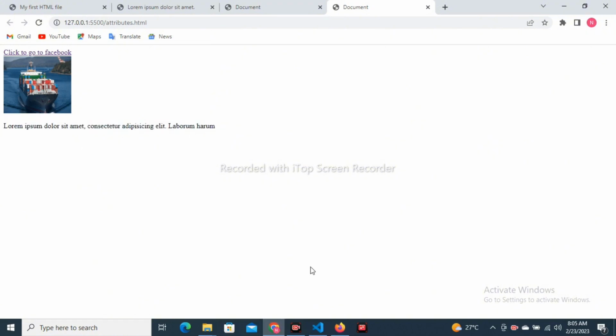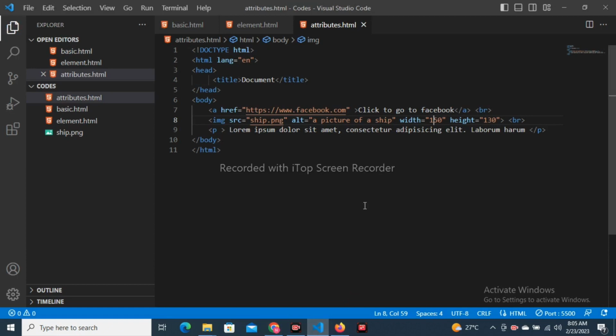Okay, so let me define what CSS is. Function of CSS: CSS helps you to manipulate HTML elements. It helps you to change the property of an HTML element. If this particular HTML element possesses a particular property, you can use CSS to change the property. What do I mean by property?